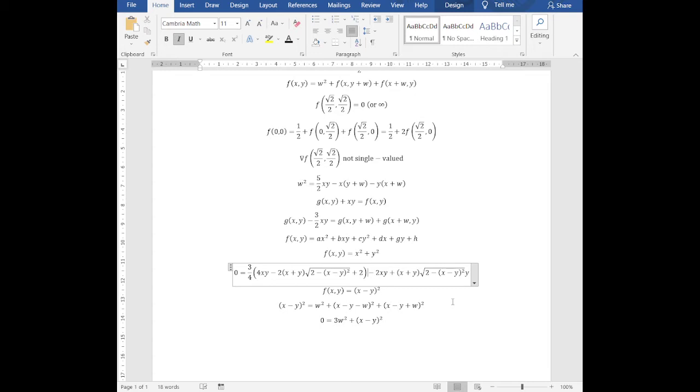This actually comes really close, which is quite interesting. So I'm going to try next f of x, y. Okay, let's just go through what this comes out to be. This comes out to be 3. I'm just multiplying 3 over 4 inside this bracket, so that's going to come out to be 3 over 2. And this is also going to come out to be 3 over 2. I'm going to delete this, and we can now compare terms. You can see we're really close to everything cancelling and to this being equal to 0.